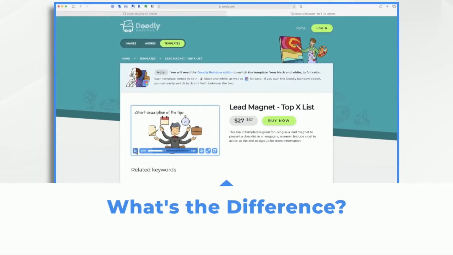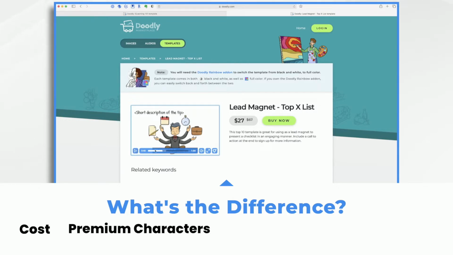So what's the difference between the free and the premium templates? Well, the free templates in Doodly, as you may notice, they're free. They're included with Doodly. The free ones are intended to work with your version of Doodly. So if you have the standard version, a standard free template will work with it just fine. If you have one of the enterprise versions with the enterprise characters, it will work with your edition of Doodly just fine. Now the premium ones have these premium characters.